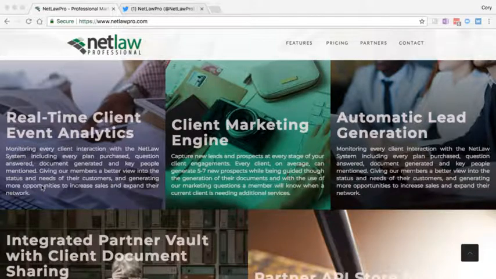At the point that somebody logs into the customer portal, gets through answering the Getting Started Smart Guides, creates a last will and testament document or adds key people, all of these events will come over to NetLaw Professional in real time. And I'll show you that in a little bit further in depth.